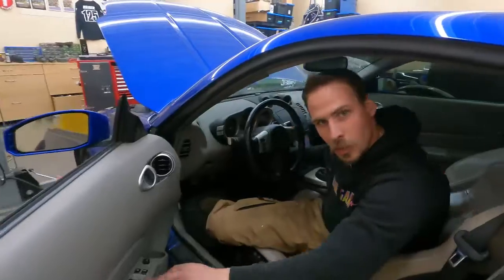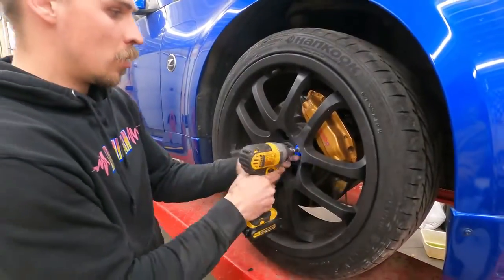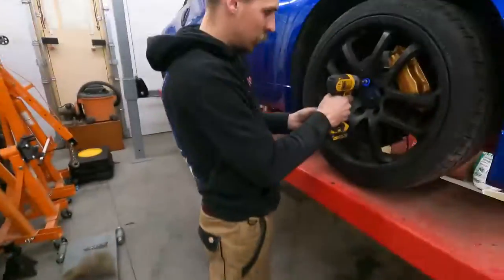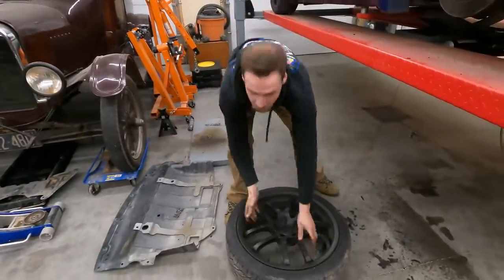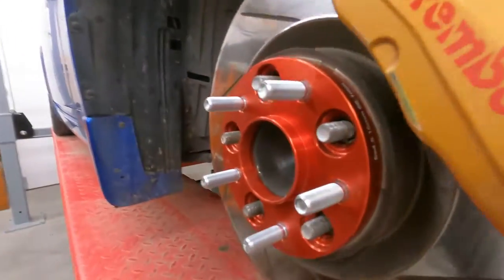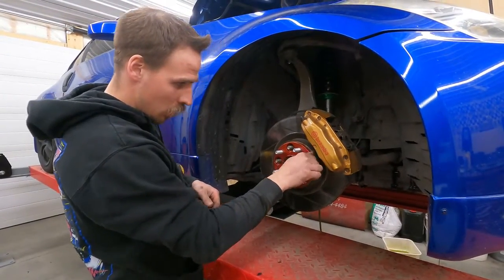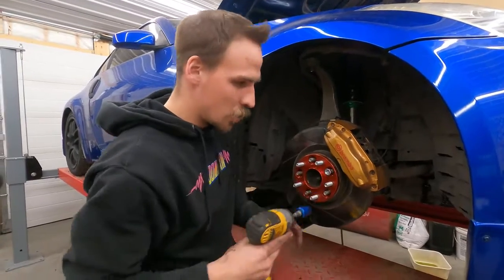I think it's time to put wheels on the car. Mainly because I need these things for my car — this is the last time I think you're gonna see these wheels on this car. You can publicly shame me as hard as you want, but I explained why I'm doing this. I'm not tracking the car like this.